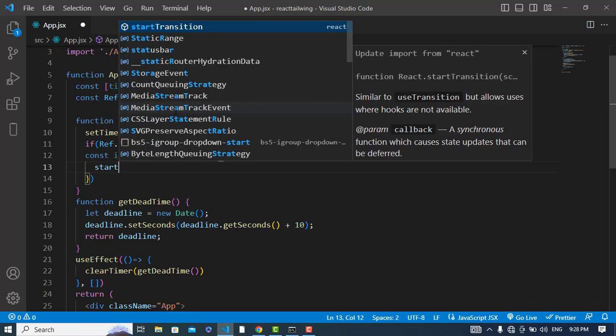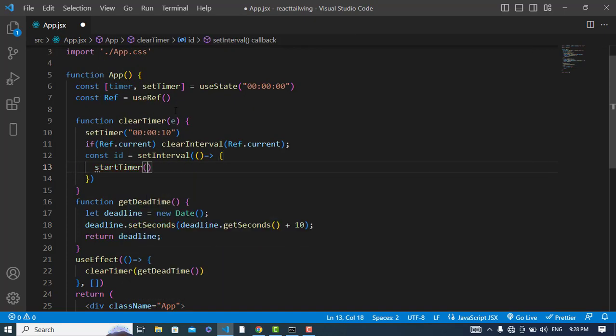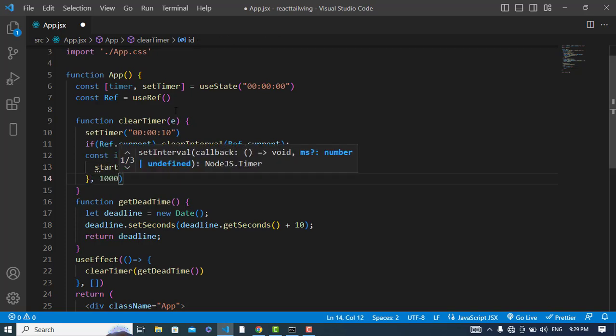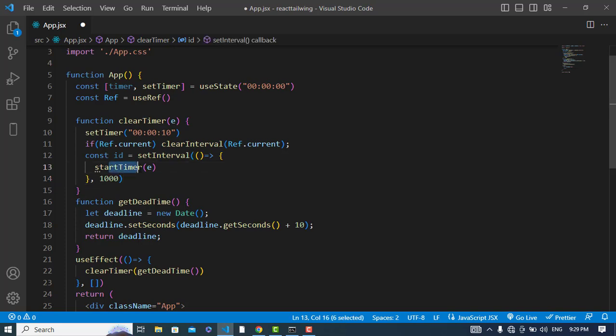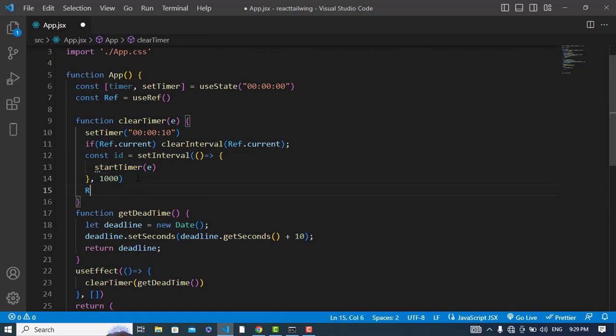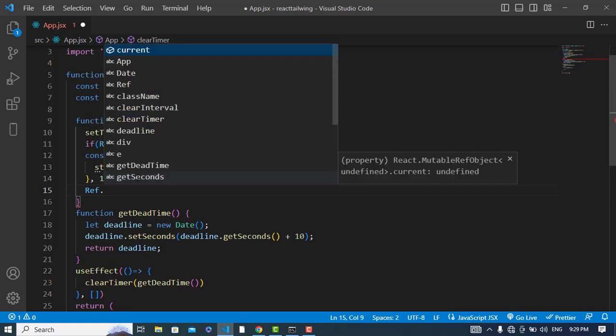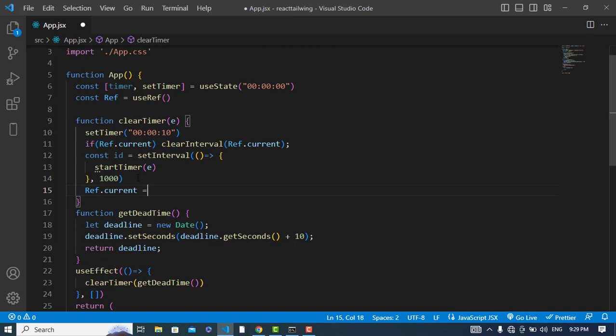We will create the startTimer function, and we will pass our object that we have passed to this function. So now let's write here, for example, 4000. We will call this startTimer function, and at the end we will do ref.current equal to this id.